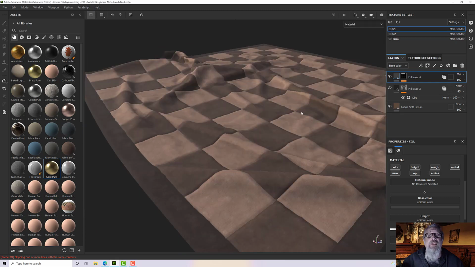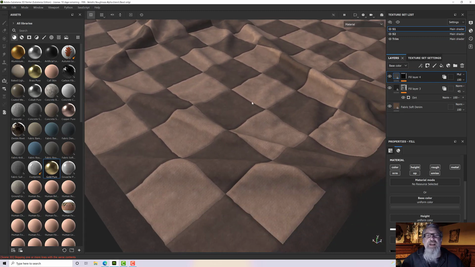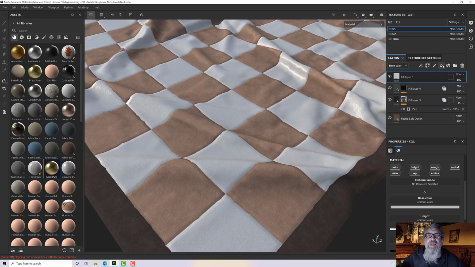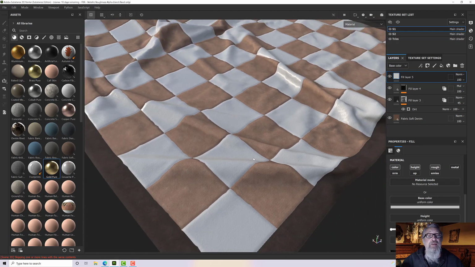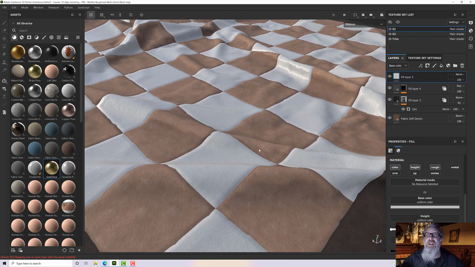Oops, that's the wrong button. There we go. So I want to put a stitch around each of these tiles. So I'm on tile 1 now, so I'm going to add a layer, and that's going to give me colour and, well, everything else. So I'm going to perhaps leave rough on for the moment, and we'll up our height, or in this case down it, because that's the direction I want.